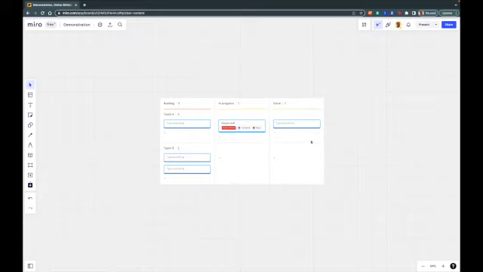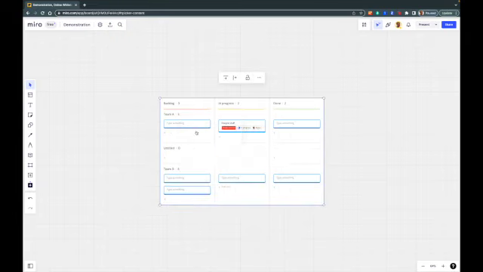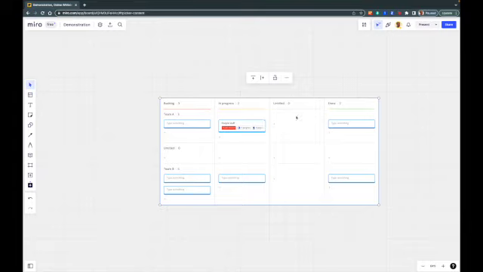And if you want to add a new card, all you do is either click into the area, like I've done, or just click a new card. It's simple as that. And if you go to the ellipses on each one, you can add a swim lane. So you can add a whole other team. There you go. Simple and easy. And also if you click at the top as well, you can add a column.